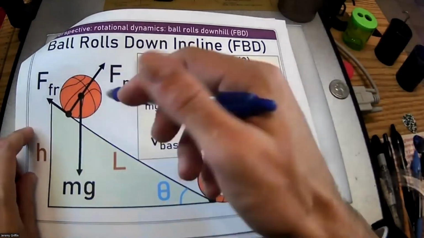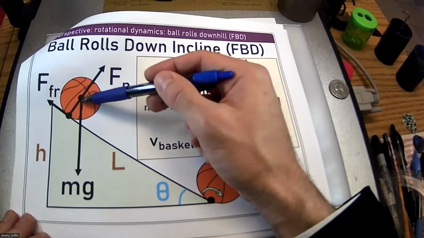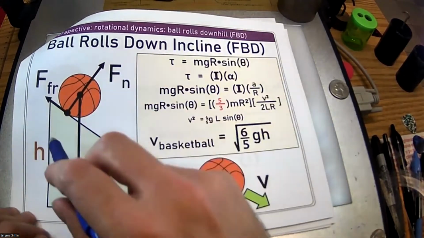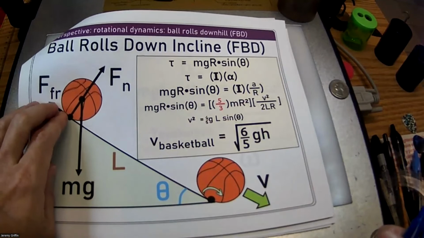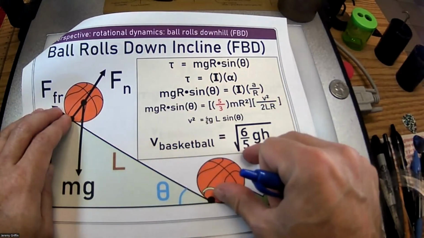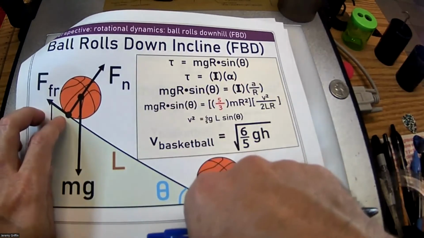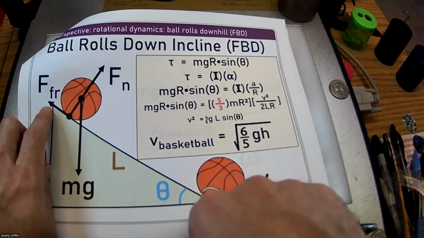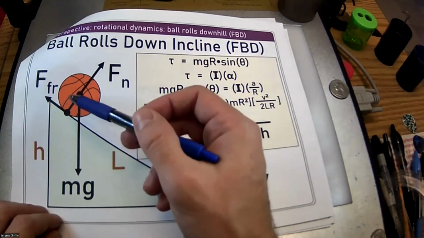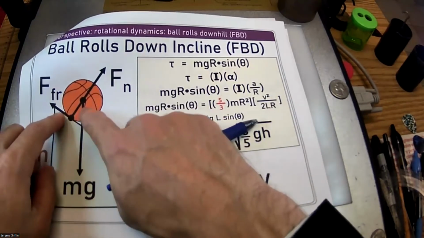So start with this forces point of view. This basketball has three forces on it. It's got its own weight. It's got a normal force from the surface. And it's also got a friction force. See, if there was no friction force, it actually would not roll. It would just slide down. It would look like a knuckleball, which would look really weird. But if anything's rolling down, you need a friction force to induce that rolling. Also, notice how I haven't actually drawn the forces all at the center of mass. I did for the weight, but not for these other ones.